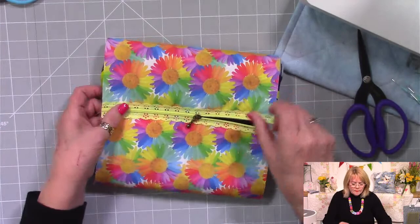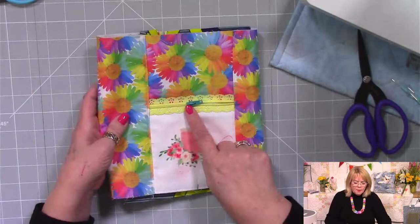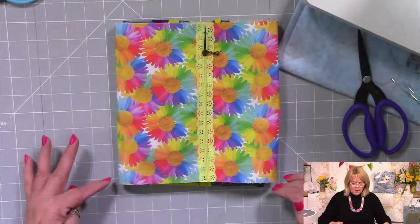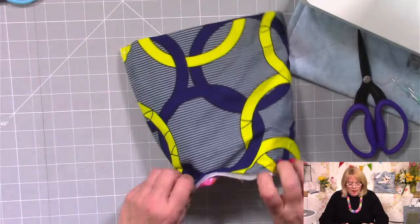And as we said before, if I look at it like that, then I'm going to pull down. Lovely, can get into all my goodies and my zip pocket is on the back perfectly. So now what we've got to do are these sides here. Now, this is where you can use binding or you can zigzag, okay? I don't really mind which one you do. Both are equally as neat.